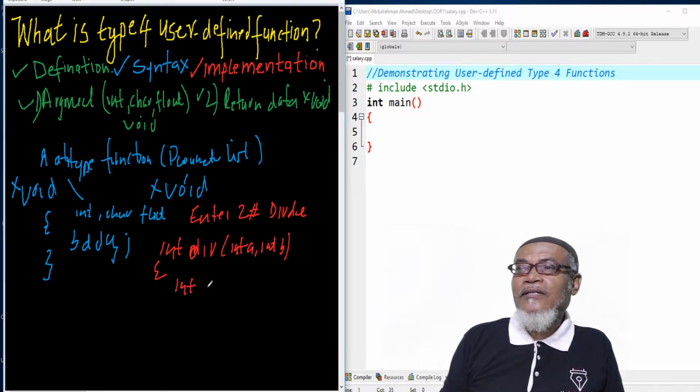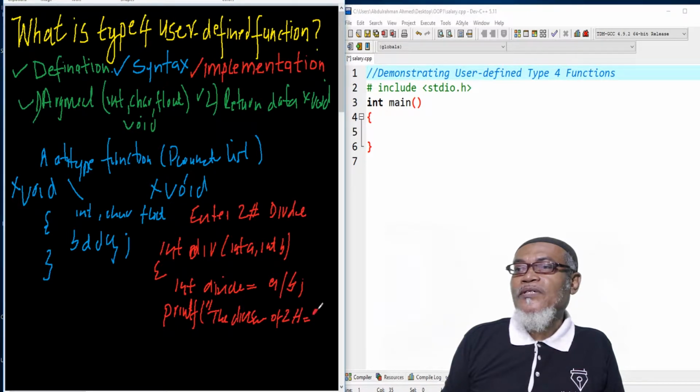So we'll have int divide equal to a divided by b, and then here we can have our printf, which is going to print the division of the 2 numbers equals %d. And then here we have our return of divide, and terminate.